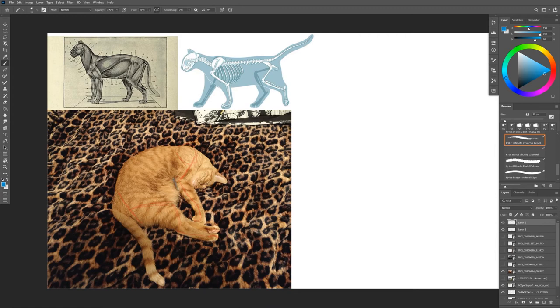So I went in, I found that bone structure, and now I'm going to do myself a favor here and just find the shapes. I'm looking through for those landmarks, the bony landmarks, what the muscle structures are. Got my cheat sheet there up at the top. So I broke down the upper arm, looking for those big shapes, those big muscle shapes in the hind leg. And remembering that taper. We're always tapering our shapes, right? Because as it goes down to the feet, it gets smaller and smaller and smaller.